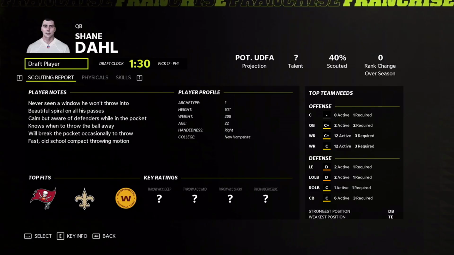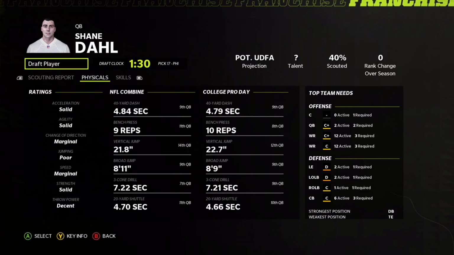And with the last pick in the draft, we're going to be taking Shane Dowell. He's a quarterback, calm but aware of defenders well in the pocket, so he does have ideal pocket presence. He has aggressive throwing. He's 22 years old, 6'3". Really, just from this, I would have drafted him whether he was a second round pick, third, or a projected undrafted. Now, physicals, throw power is only decent, but he's undrafted.